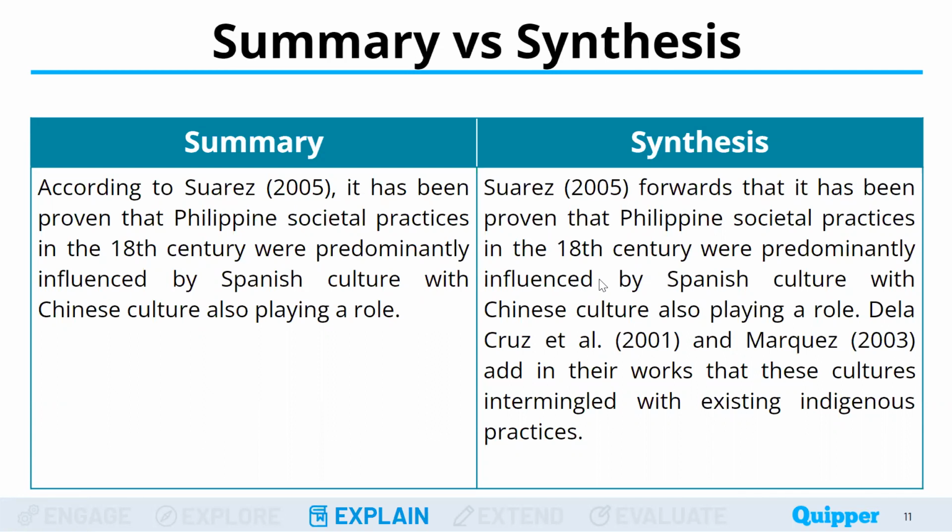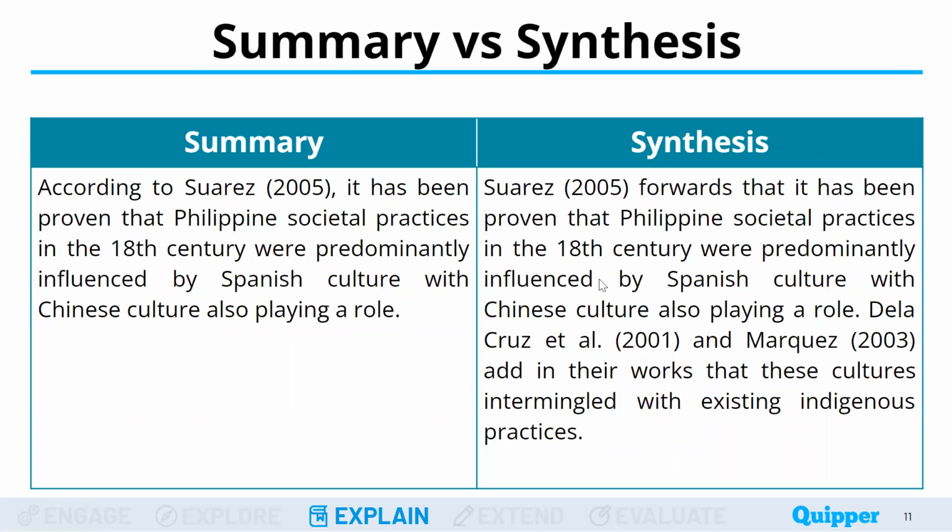Pag synthesis naman siya, Suarez 2005 forwards that it has been proven that Philippine societal practices in the 18th century were predominantly influenced by Spanish culture, with Chinese culture also playing a role, while De La Cruz et al. 2001 and Marquez 2003 add in their works that this culture intermingled with existing indigenous practice.